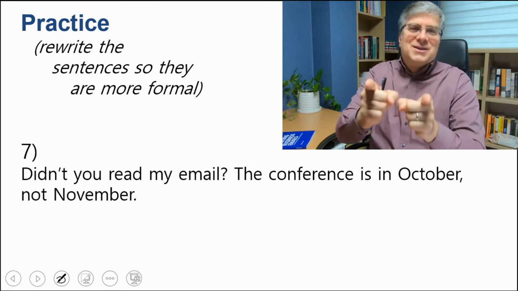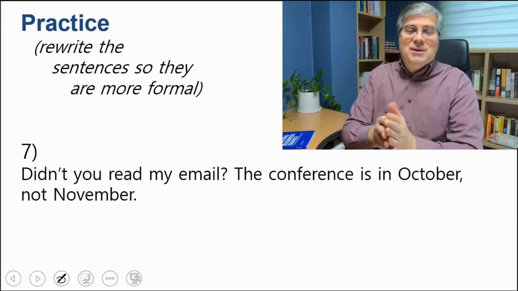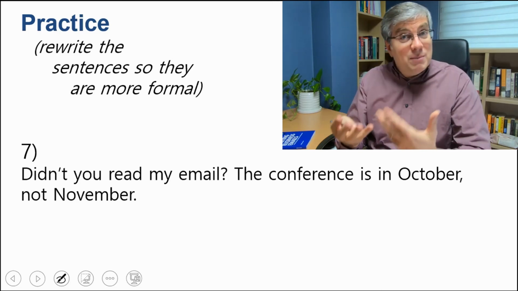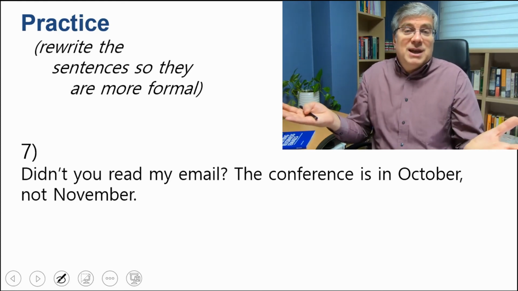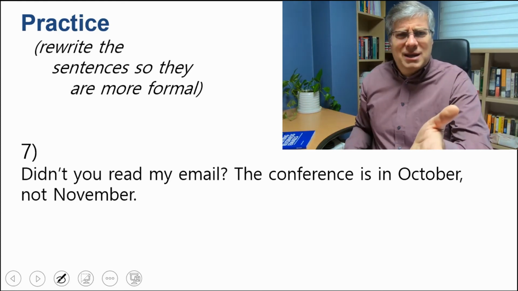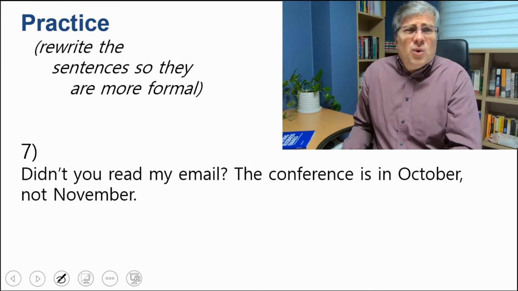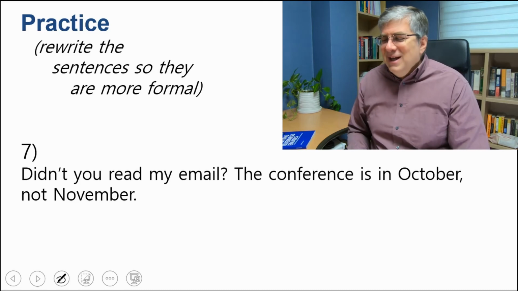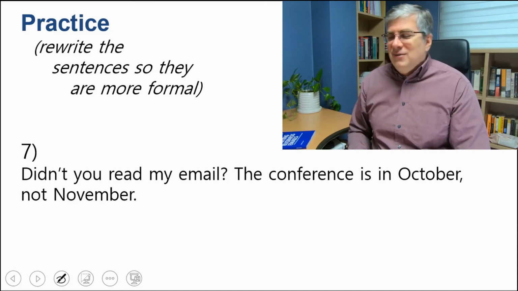You're accusing somebody. Don't accuse people, right? Perhaps try to figure out maybe your email was lost. That's a possible explanation, but don't accuse somebody. Didn't you read my email? What's wrong with you? What, are you ignoring my emails? No, we don't want to have that impression. So don't write, didn't you read my email, because that's very aggressive.